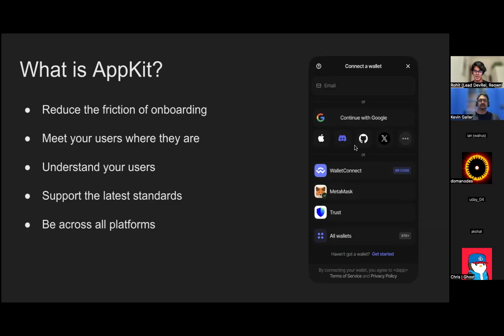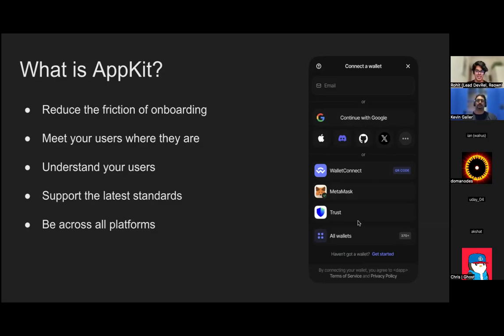This is where account abstraction kicks in, where we allow your users to use their social logins to create a custodial account, which is temporarily custodial, but you can always make it non-custodial. Then this will quickly spin up an EOA address on the back end. That way you can onboard millions of users without having to worry about doing any of this yourself.